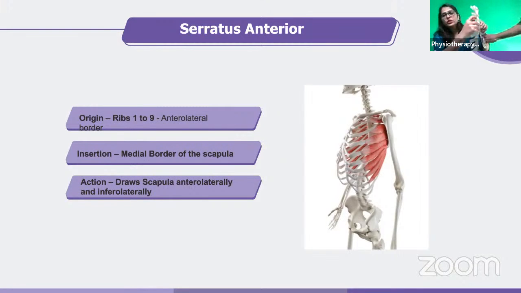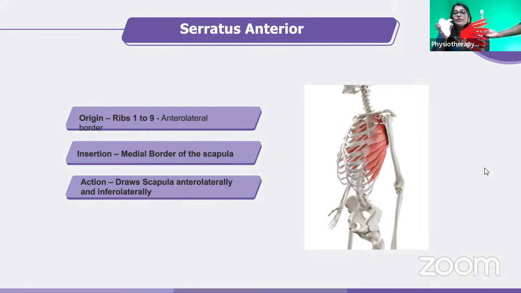Okay. So let me show it to you in the side view. This is the sternum and we have vertebrae here. Okay. So just imagine vertebrae are present over here and these two are connected by what? By ribs. Okay. Now, this is the serratus anterior, which is a fan-shaped structure. It takes its origin from the ribs. Which ribs? First to ninth rib. So start from first and end it on the ninth rib. So from first to ninth rib, these are taking its origin and it is getting inserted at what place?